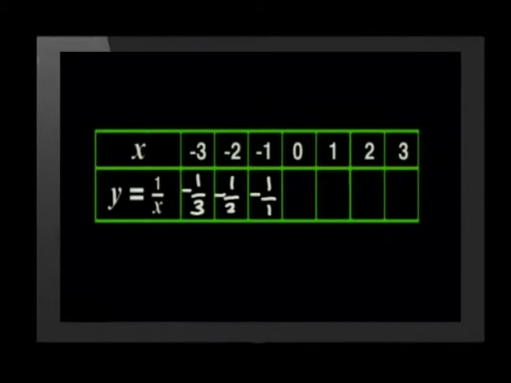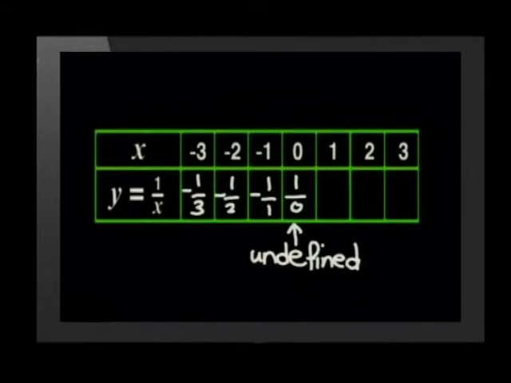Let me try the next one. When x is 0, y is 1 over 0. But something's weird here. You can never get a number like that. But we can say that the y value is undefined when x is 0. But how are we going to plot 0 undefined when we draw the graph? That's a very good question. This will be very important when we draw the graphs. You will have to wait and see.